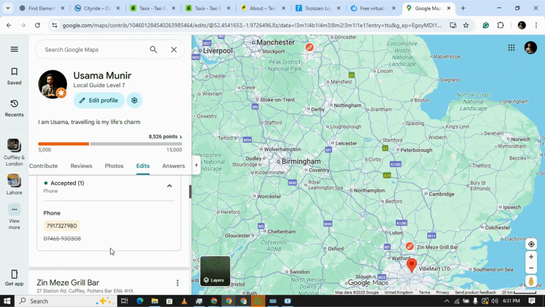Now whenever someone clicks and calls on this phone number, the name will appear there. I will replace it with the original one, because this is someone's location, not mine, and this is someone's phone number, not mine. So I will not cause harm for them. I will replace it after that.